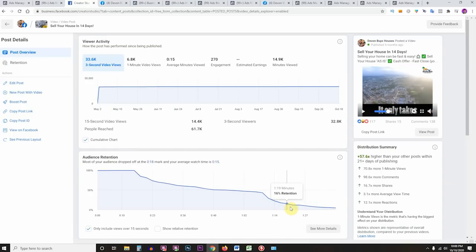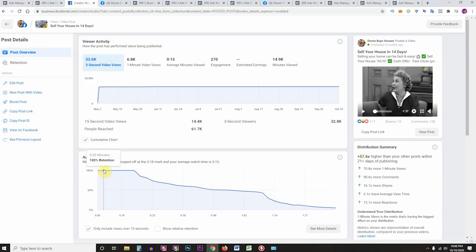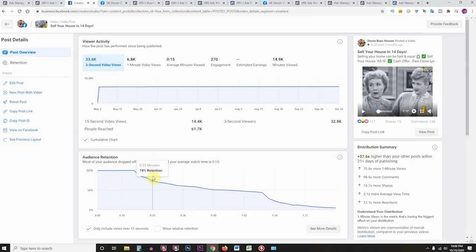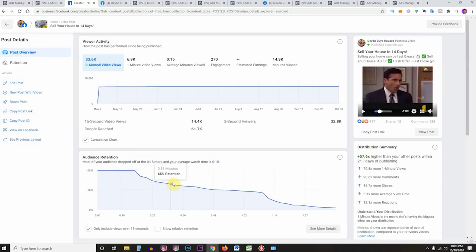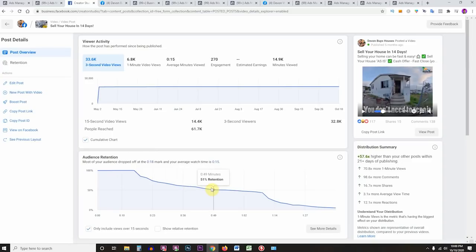So if I retarget 75% people, they've seen the hook: you want to sell quickly, and your property looks like this, with some funny memes. They've seen the pain points, which are repairs, real estate agent fees, hidden fees. Then they've seen solutions, which is you don't need to repair the house, you could sell it as is, I can give you a quick cash offer, you can close in 14 days. Those are all solutions. And then I offer: simply click down below and you can get a quote. And that's it. Pain point, solution, offer. That's how a video should go.